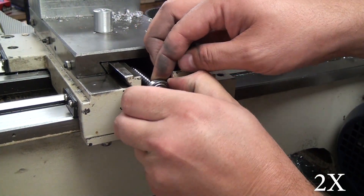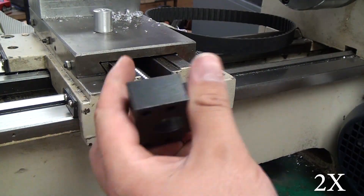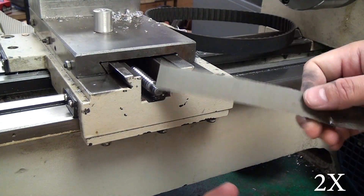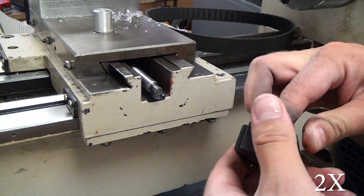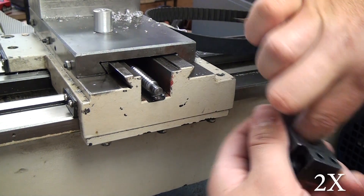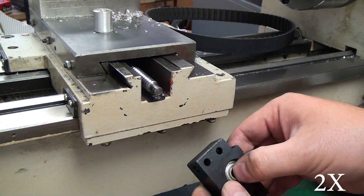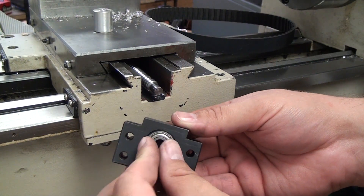This rear bearing block is not absolutely critical. If you've watched my G0704 CNC conversion, the Y-axis on my mill does not have a rear bearing block - the screw just kind of floats and it's perfectly fine. So if you don't want to install this rear bearing block, don't - it's not going to ruin anything. The main reason I wanted it was so I don't accidentally jog the cross slide too far to the back of the lathe and push the ball nut off the ball screw, because if that happens all your ball bearings fall out and you'll spend hours putting everything back together. I also have soft limits set in LinuxCNC and a limit switch - you'll see more of that in a later video. So there are really two failsafes ahead of me running the cross slide off the screw, but for peace of mind I went ahead and put it on there.